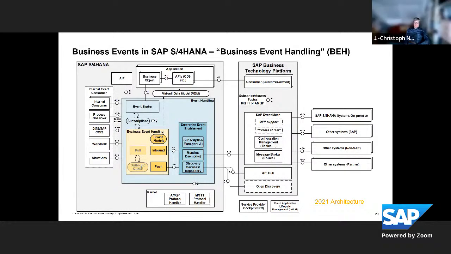I mean, together with the previous question, pull: if you want to have large amounts and if you want to do pull, there's CDC. Look into CDC, CDI, CDS, change data capture, extraction on the S4 side. There's delta handling. You can say, okay, give me all changes from the sales order of the last 10 minutes. You can subscribe to that. That is a pull-based approach, and it is also very well mass enabled. That's what I said: events are not always the right solution. For example, for large scale data replication scenarios, it's worth looking into other solutions.